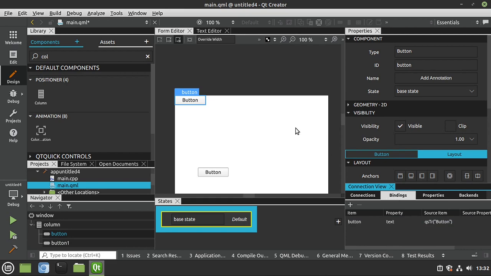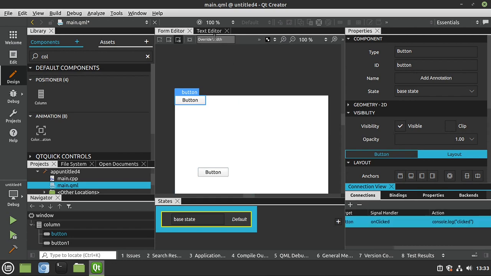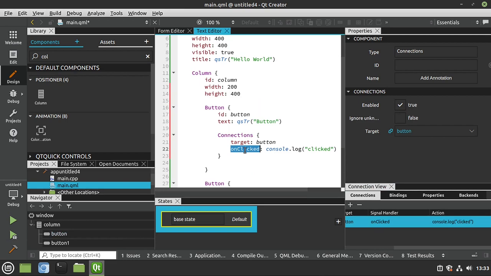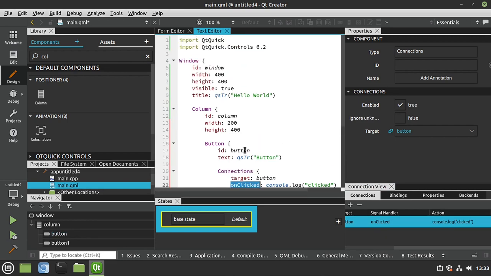So for example, if we change the text of a button, it also changes the text of the other button. Why you'd want to do that, I don't know. But you can set custom properties and data backends and things of that nature. It's actually really, really cool the way this works. So this was a very high-level overview of the designer. I would recommend you go in with a couple junk projects, just play around with them, see how it works, see what works for you, get it the way you want it.